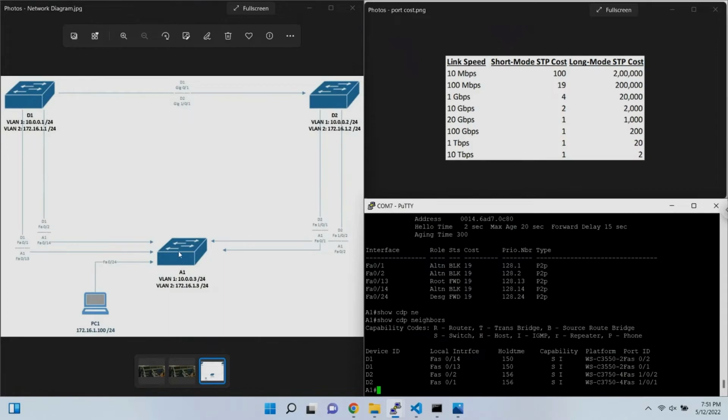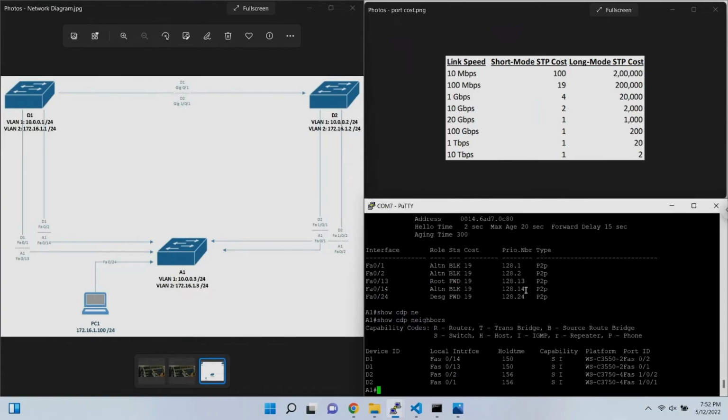Each switch can only have a single root port to ensure that loops don't occur. If A1 lost direct connection to D1 on ports 13 and 14, port 02 would only take over if port 01 were to fail. The decision about which interface is used is based on the lowest port priority, which defaults to 128 plus the interface ID number. So the higher the port, the less likely that it's going to become the root port.